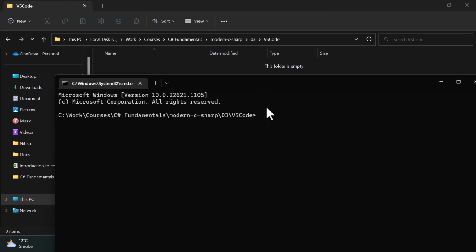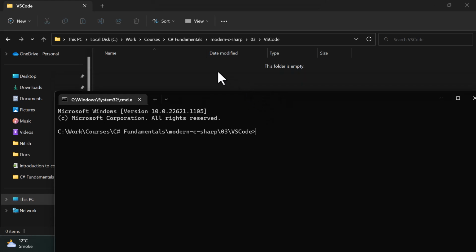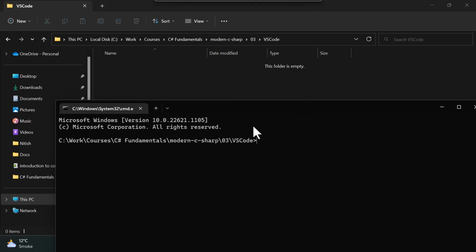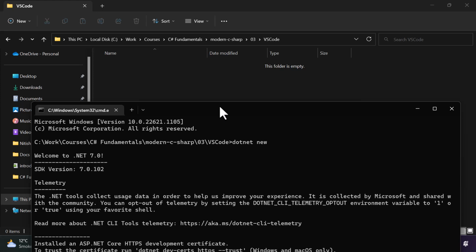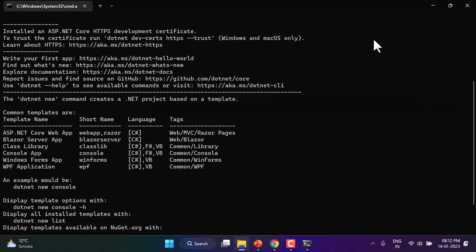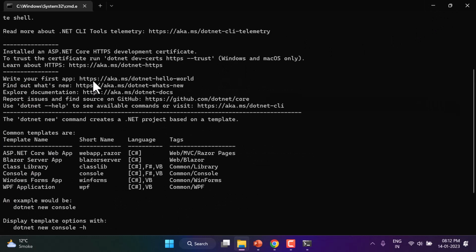So whatever change I will make over here, those changes will be applicable only for this particular folder. You can also open it the default way, and by using the cd command you can just come to this particular directory and then again you can write the same thing. Okay, so here what I will do is I will simply write dotnet new. I do not know anything about anything else. I'm simply typing dotnet space new. I'm telling dotnet to create a new. What new? That we will see. Press the enter button. Let's just increase the size of this window and see what we have.